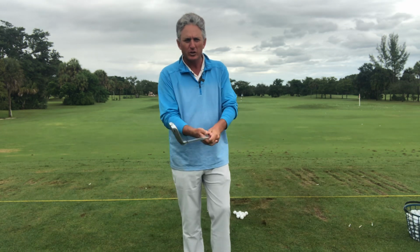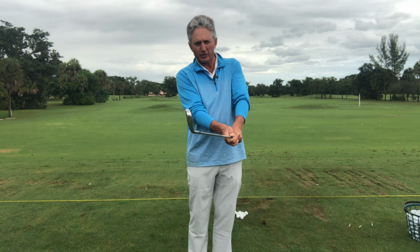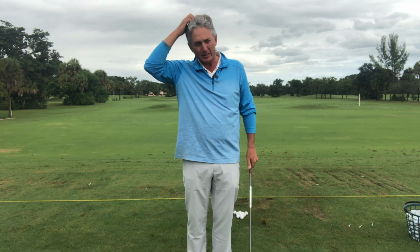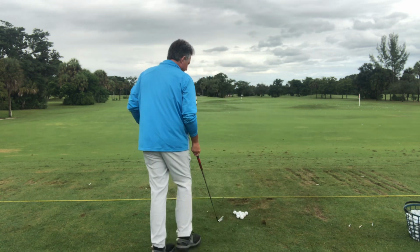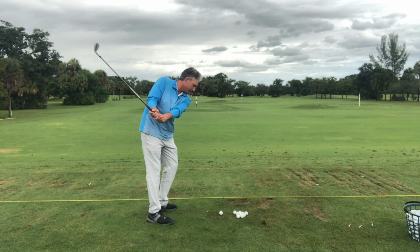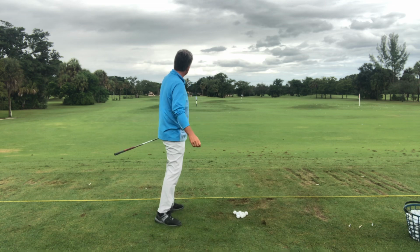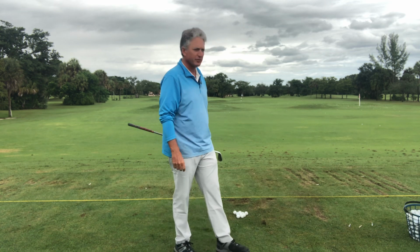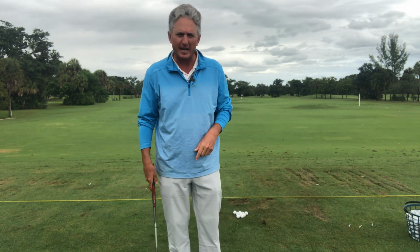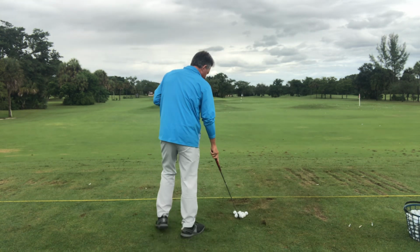Okay, so not you trying to help the ball up in the air. You're swinging the golf club where it hits the ground in the right spot, lined up correctly, and then that ball pops up in the air. So that's number 1. So we can do it on a small swing, and then we progressively go a little bigger. Okay. I hit that one about 75, 80 yards, but I'm using a 7-iron here. So this is number 1, is contact. So if you can produce the same contact every time, let's hit another one here.